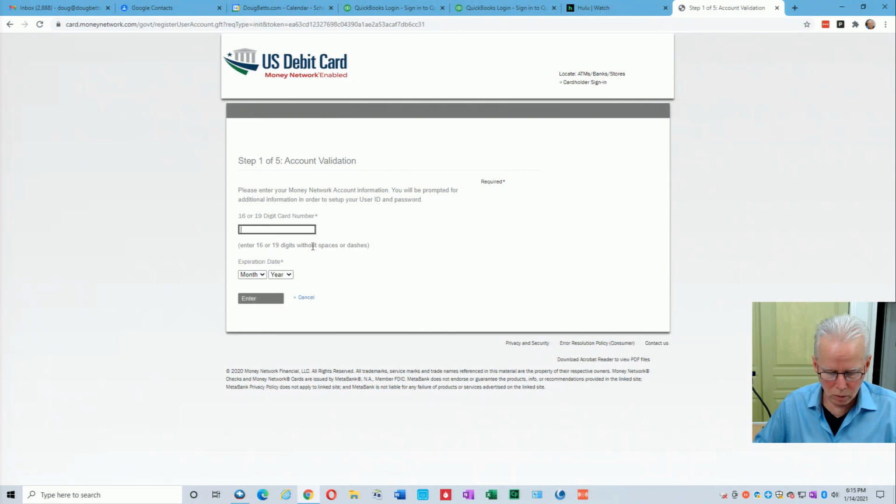And then it wants the number that's on the debit card. So type that in. Now notice that as I type the first number, I can't see the number. There's no button on this field to display the number. So you got to be sure you're typing it correctly as you type.